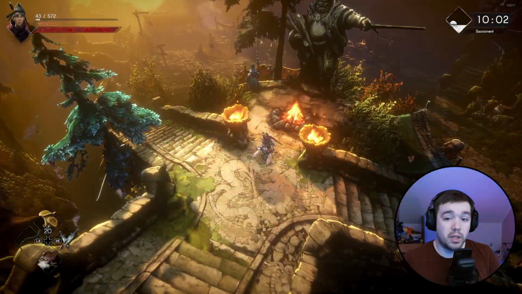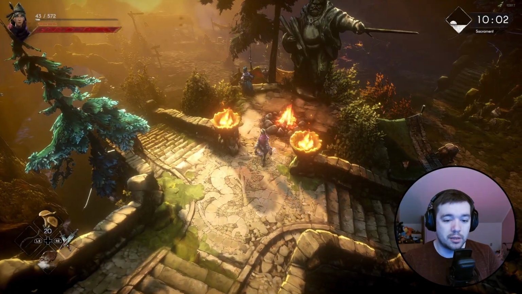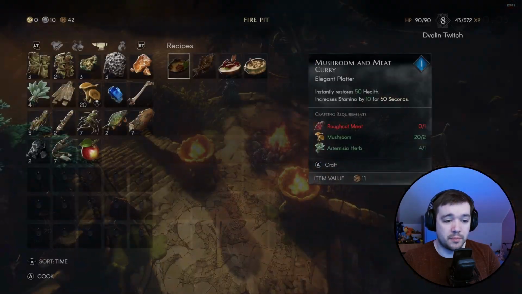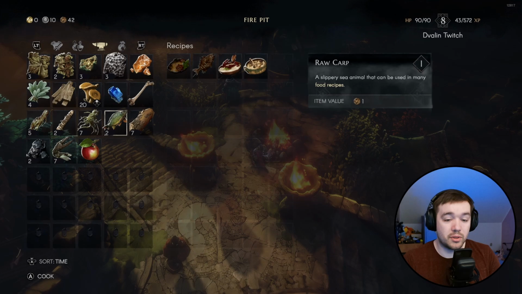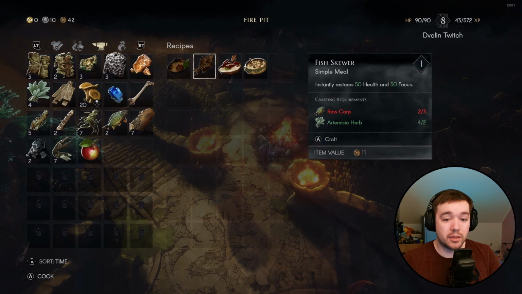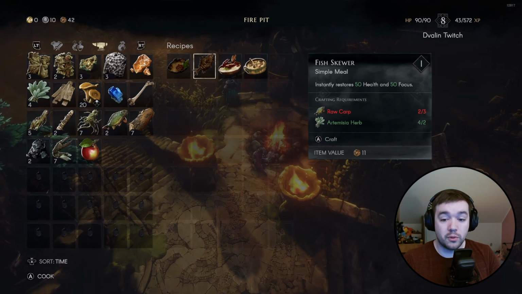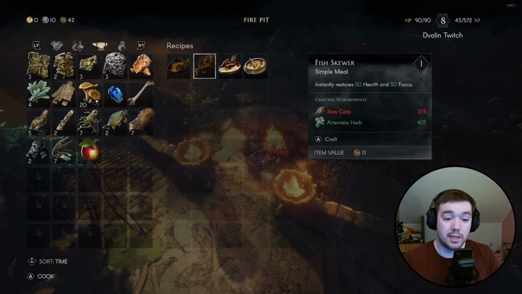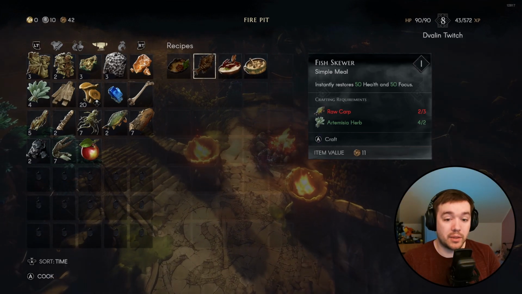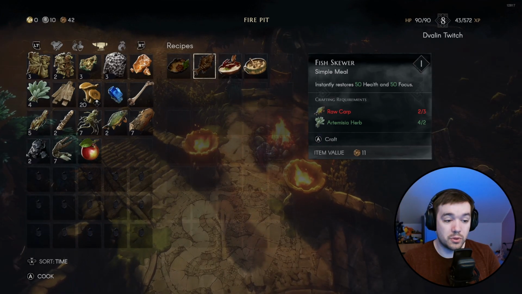So switching over to my other realm, where I already have unlocked the city and way more content, we can go to the campfire, which is the place you would be cooking, and press Y. And now you can see here that we have the raw carp. Here you can see I got a recipe called the fish skewer, that requires 2 herbs, but also 3 carp. And of course, if I get a third carp, I would be able to get this food here, which will instantly restore 50 health and 50 focus.